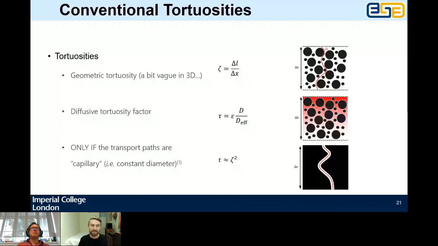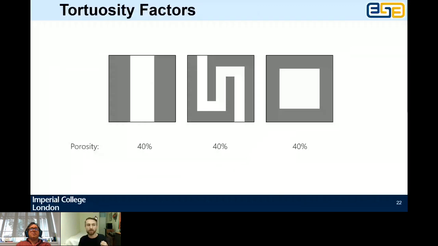Tortuosity factors. Here's the intuition, right? And you'll need this to process the next part of the work. Here are three structures. In each structure, the conductive phase, the phase of interest, the transport phase, is the white phase. And I am applying some kind of potential difference, a concentration difference, a voltage difference between top and bottom. And I would like the flow to get through, whatever type of flow it is. Okay. The first structure has a tortuosity factor of 1 because the path is direct from top to bottom. The second structure has a tortuosity factor of about 6 because not only is the path about 3 times as wiggly, but it's about half as wide. Okay, so it's not just about path length, but it's also about path constriction.